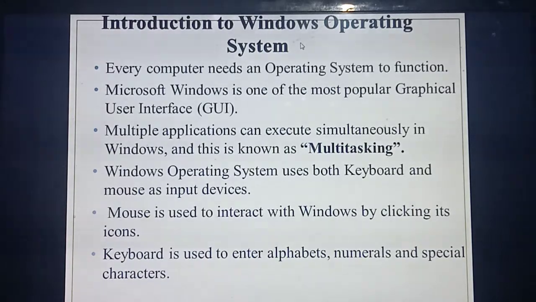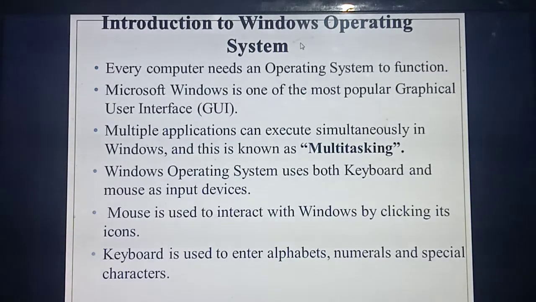Okay, which one is the most popular operating system? Among Ubuntu, Linux, a lot of things are there. Among that, Windows operating system is the most popular as well as familiar operating system. So one of the most important features we can see in this Windows operating system is GUI. Last chapter we studied GUI, graphical user interface.